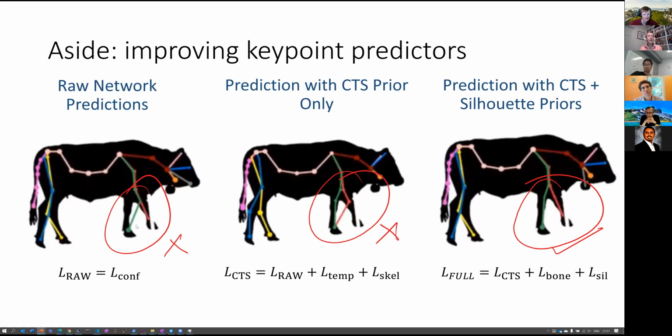If we look at the raw network predictions here, you can see some classic sorts of errors that systems will make, right? As somebody earlier mentioned, left-right errors. I'm not going to claim we're going to solve those with silhouettes, but you see just general errors of swapping predictions onto the wrong parts of joints. In this case, the raw network predictions are quite good on the head. But of course, we were predicting these on video, so you can add some terms. We added a term which is make it temporally coherent, and another term which says, please try to make sure that the skeleton is covered.